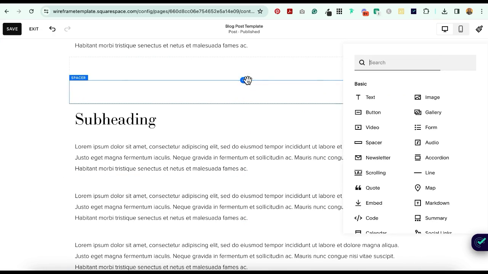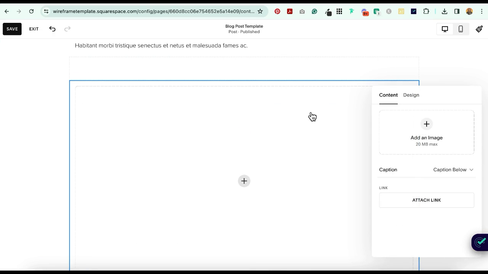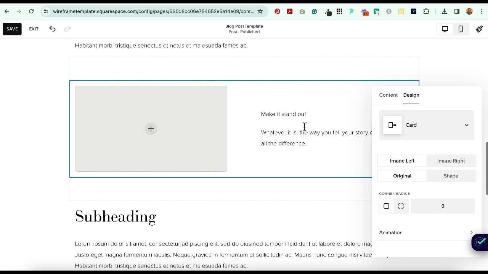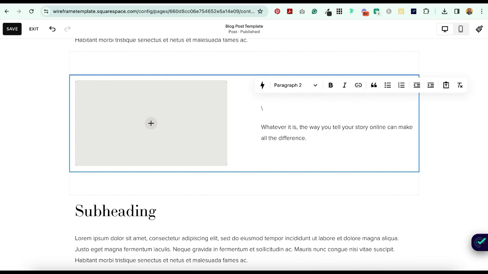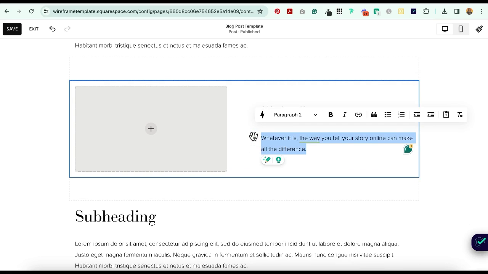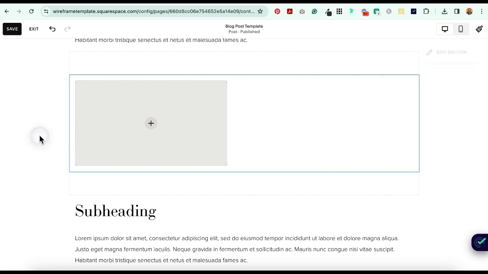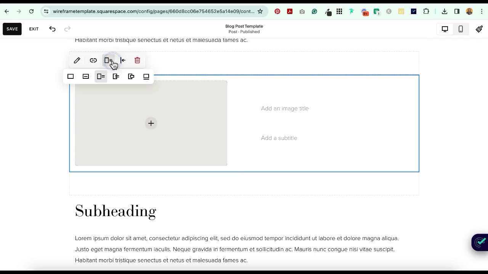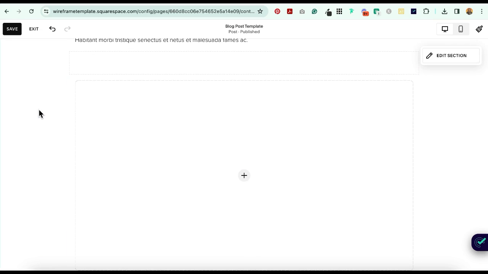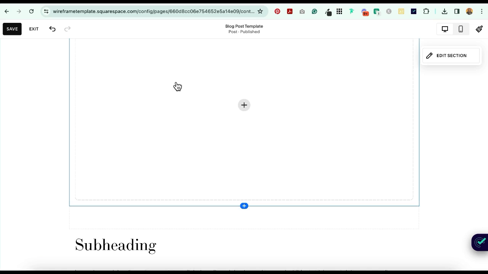And another thing I like to do is to add an image placeholder. I'm going into design and I'm going into card. I think it's important to delete this text. Okay, I've been told that this can wreak havoc when you're trying to get indexed by Google. Squarespace told me that, okay? I have since then heard conflicting information. I like to be super careful, so I just go in and I delete that text. And sometimes when I add a new image, I forget to do that. So if I just keep an image block in here for any images that I might want to add to my blog posts, I don't have to think about remembering to delete that placeholder text.